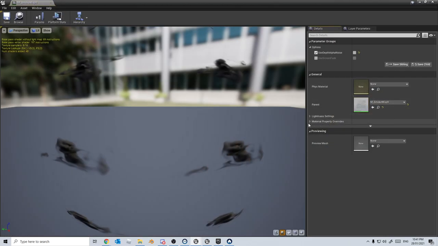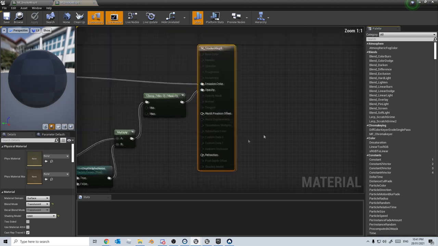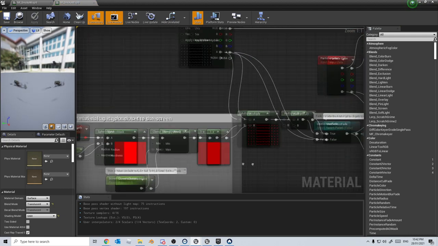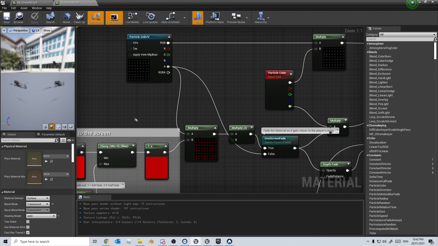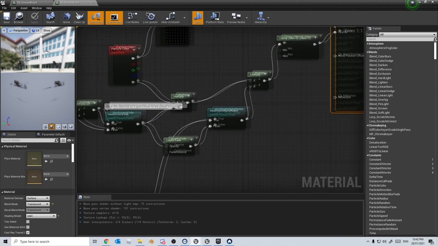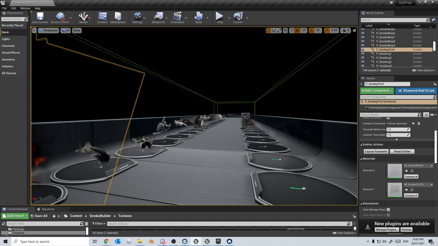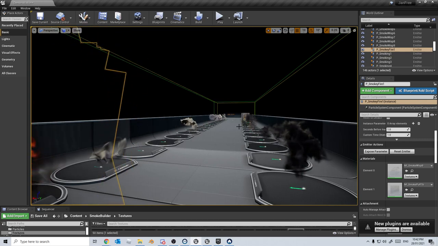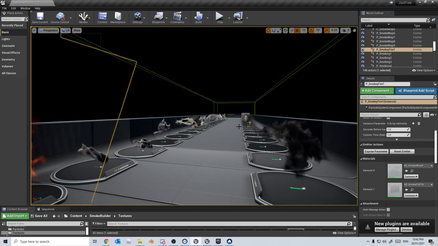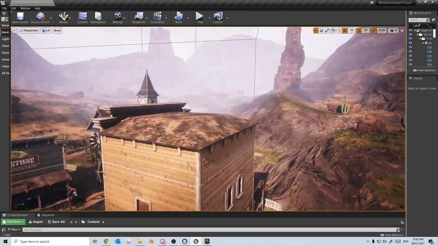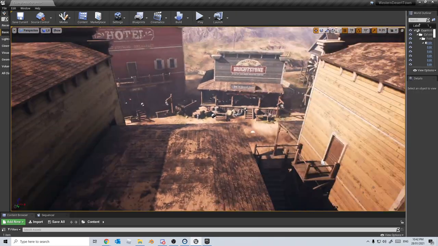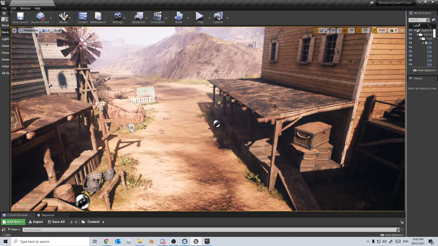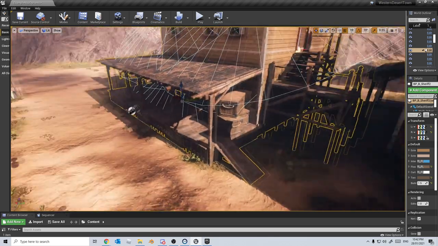So let's go down a little bit further. Smoke wisps. Yeah, so here we are. We're creating that fire material using the information from the texture. So this is a good way to see how they're doing particles within Unreal Engine. But finally, I just want to check one last one, and that is the gorgeousness that this Western style set is. So here we can really break down how they're actually building these things.